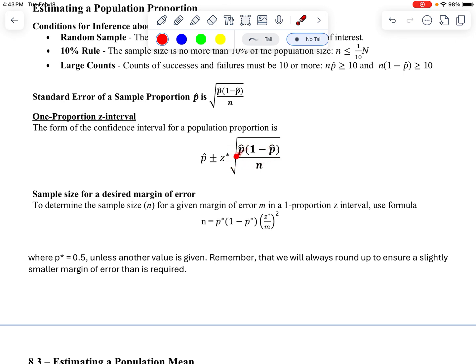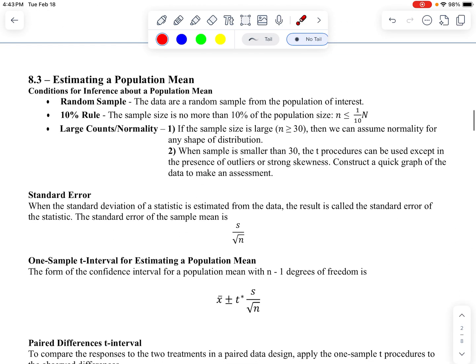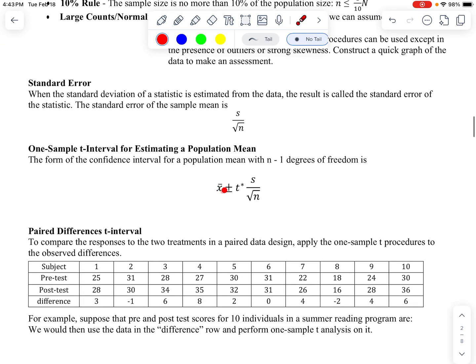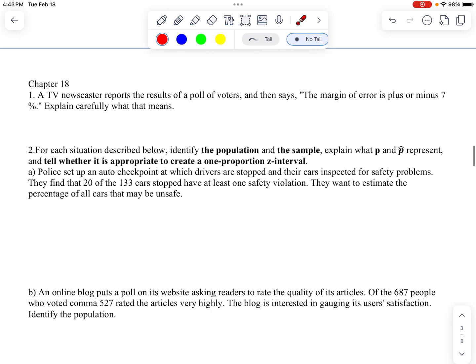Again, here's that point estimate in the middle. This comes from the sample, and then we calculate a margin of error, plus or minus a certain value, to feel comfortable that we've captured the true proportion. We'll do that for a proportion, and then we'll do that for a mean as well. The mean equation is a little bit different. But in reality, my calculator is going to do absolutely everything for us. We just have to know what buttons to press.